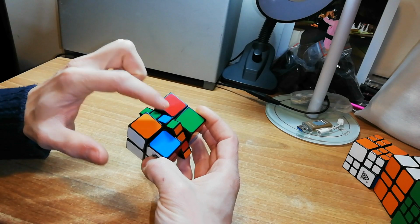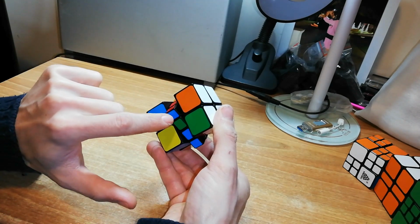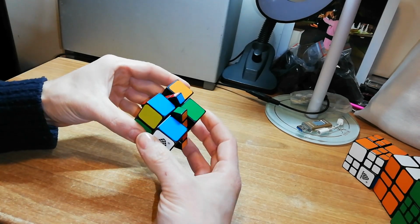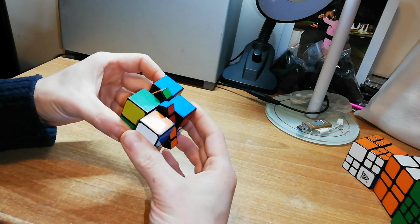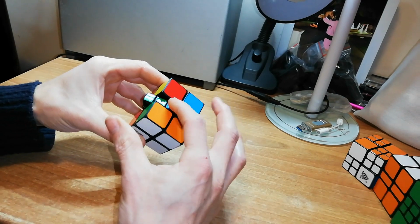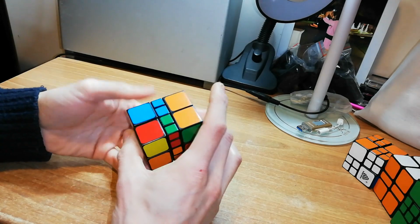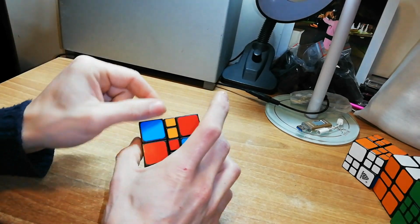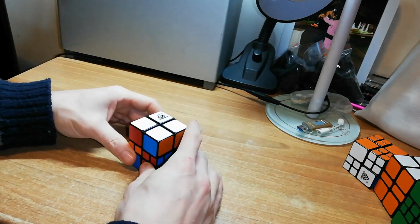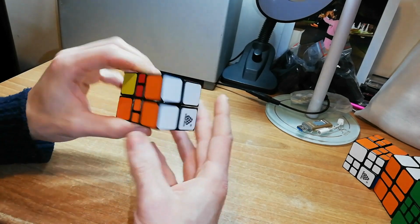The blue piece here. This is important because I need to place the blue near this blue here. So I have to do this movement like so, turning this face like so, exchanging these two pieces. When I turn back, the blue will be joined with this blue, and then the other pieces will also be solved, as you can see. It's not difficult, it's only an intuitive guide.